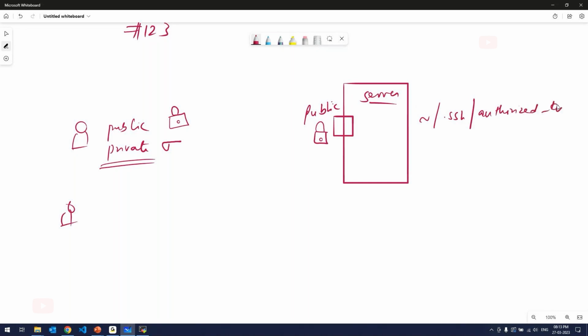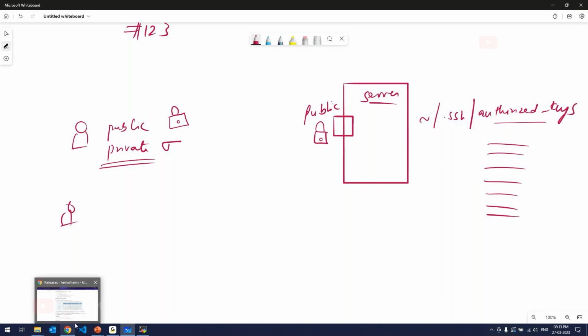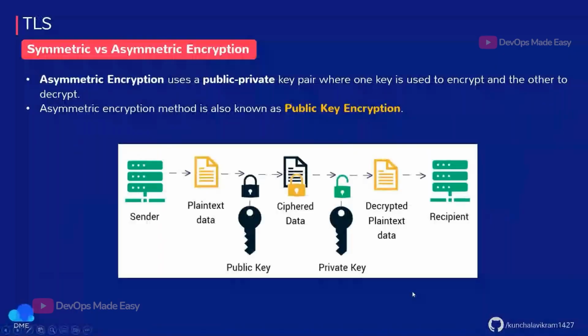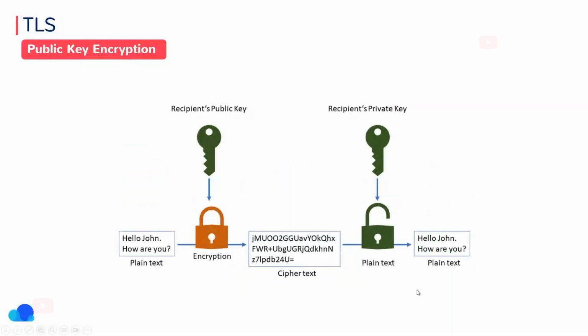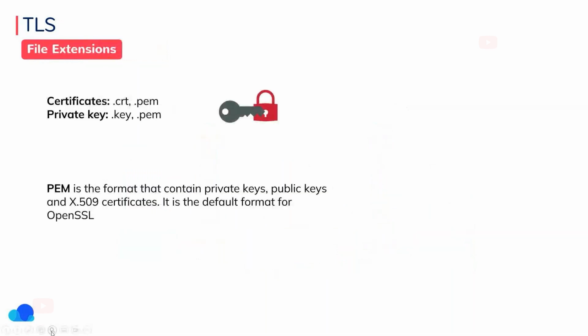Okay, it is under .ssh authorized keys. So if you open this file, you'll find the public keys of all the users who logged into this machine. Got it? Clear? Any questions, guys? Okay, so usually the question that comes is: what are the formats or file extensions of these files?